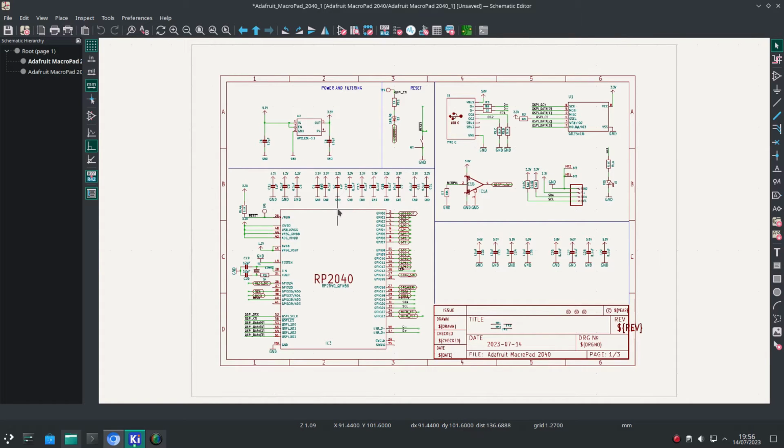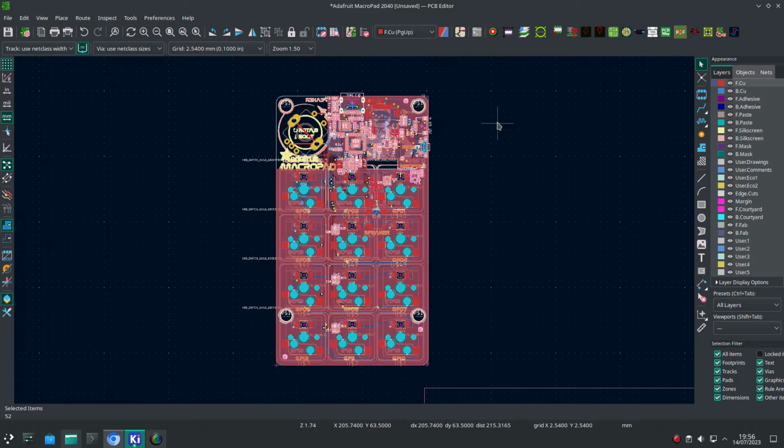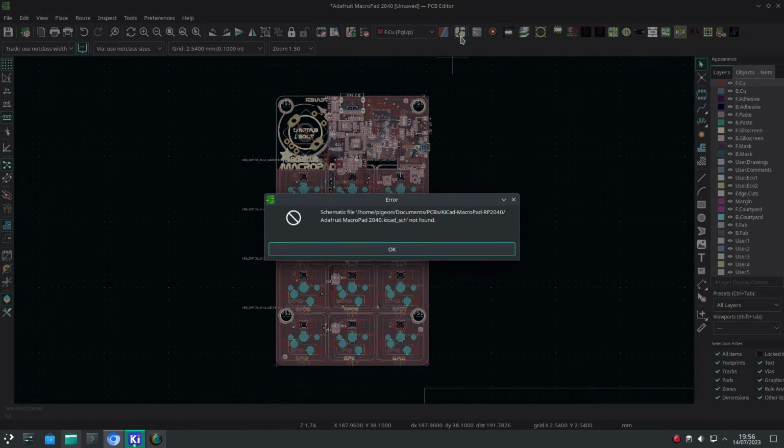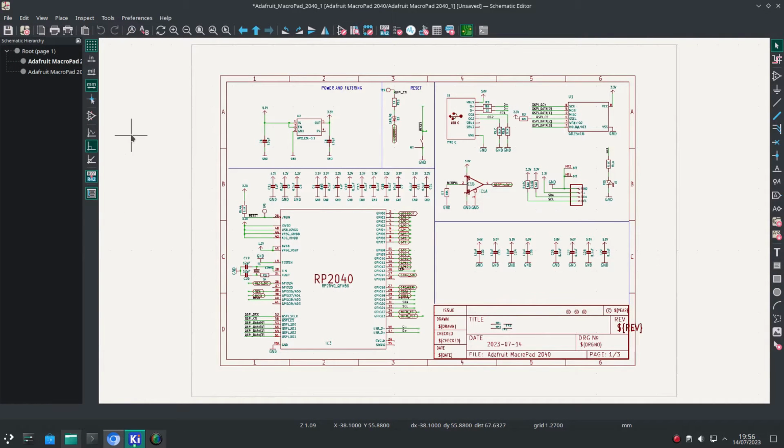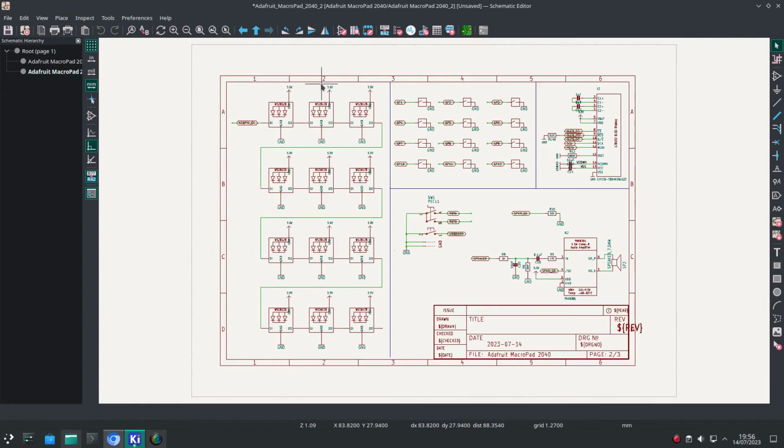Now, to show the schematic and PCB are linked, I'm going to edit the PCB through the schematic. In this case, I'm going to remove two NeoPixel LEDs and two keys to make a small 3U spacebar at the bottom of the pad. I'm going to hop into Schematic. Remove the two bottom LEDs in the chain and link back up the middle one. Then remove the two extra keys so we can add stabilizers for our mini spacebar.